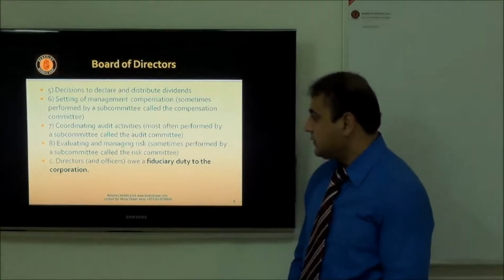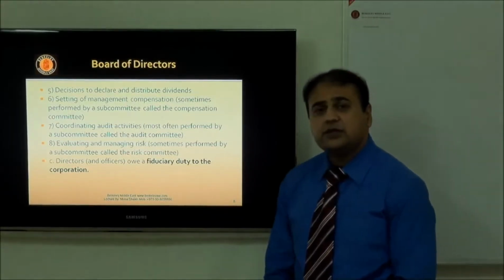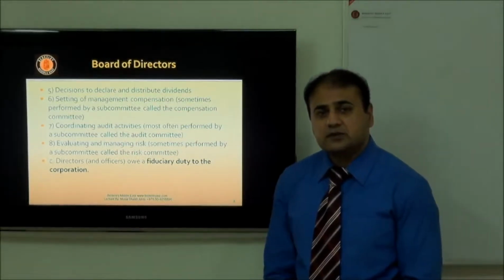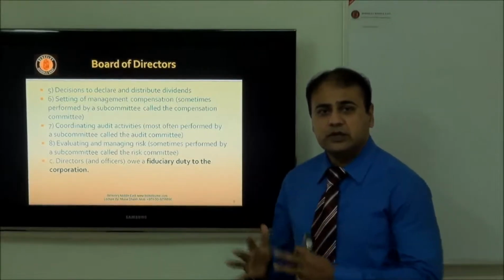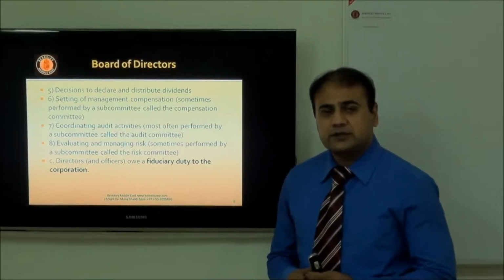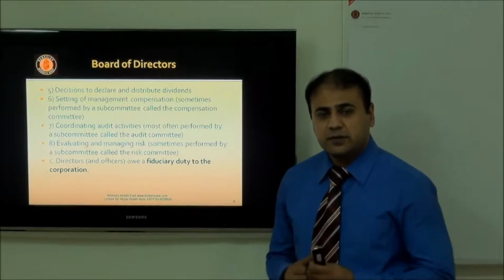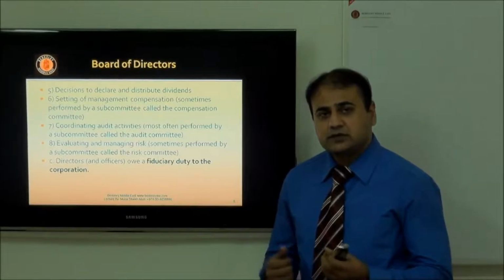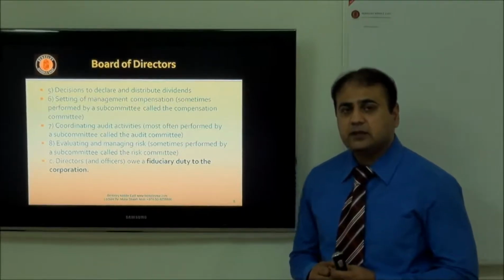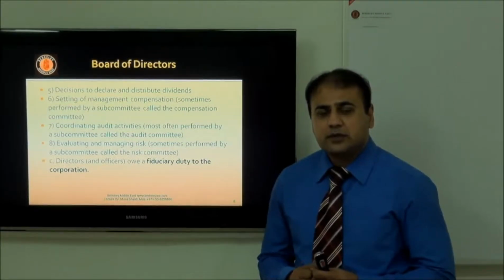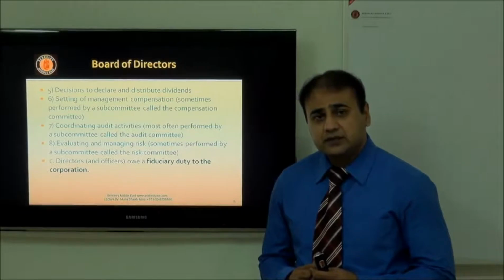And directors and officers owe a fiduciary duty to the corporation. Generally in the past, directors were found investing by their own will, obliging their own related and connected persons, and it could cause corporations to suffer a great loss. When it came into regulation and we saw the Sarbanes-Oxley regulations, things were being cleared out and it is more organized now. Every director has a fiduciary duty.